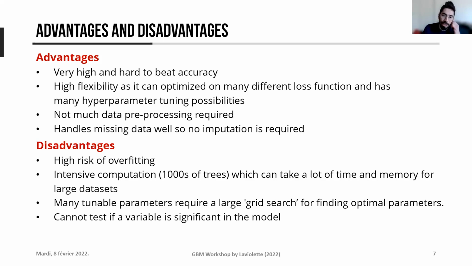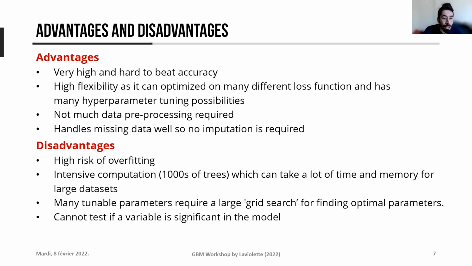Some of the disadvantages are that there's a high risk of overfitting, but there are many methods to overcome that. It can be very intensive, to be honest. Depending on the strength of your machine and its computing power, it can take a long time, depending on the number of observations and the number of trees or iterations that you're going to do to achieve your model. We're talking of several minutes per model easily, but it can go up to even more than that.